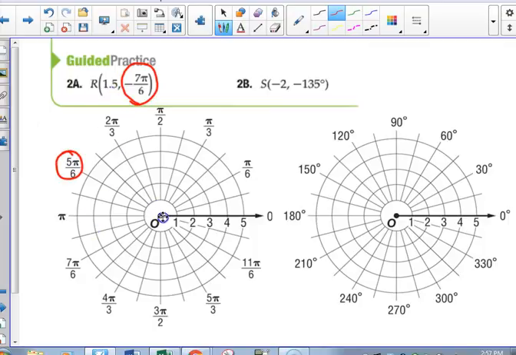Now it said go out 1.5. 1 is this first one, half is here. I have to tell you, make sure you count this one right here where the 1 is, okay? Sometimes I forget and don't count that one for some reason. All right, this one, tell me where I would land. Negative 135. 135 is this one, right? But I went negative. But is that where I draw? A negative, I got to back up, so I'm actually on the 45 line. So I could have done 245 as another name for that.